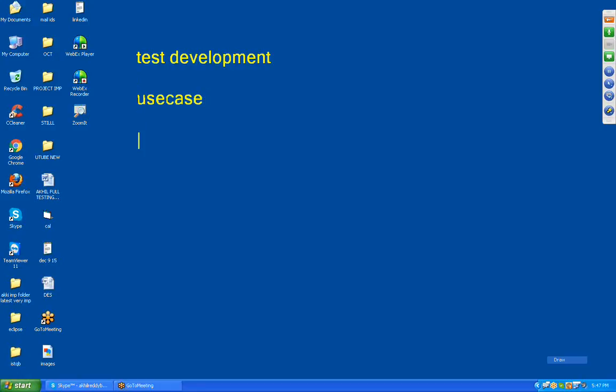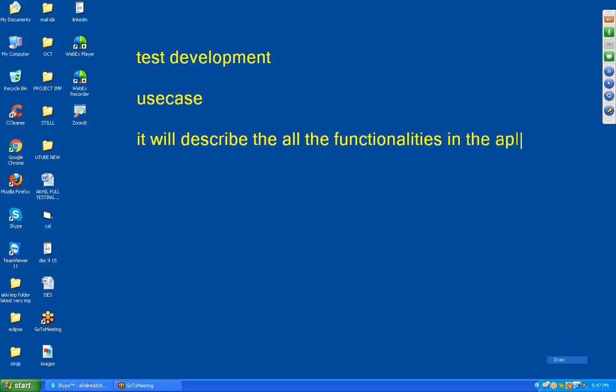What is use case? Use case is nothing but it will describe all the functionalities in the application.